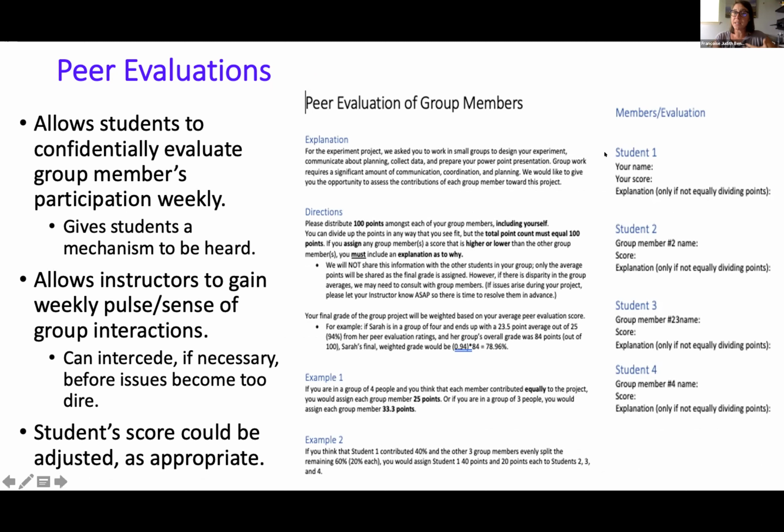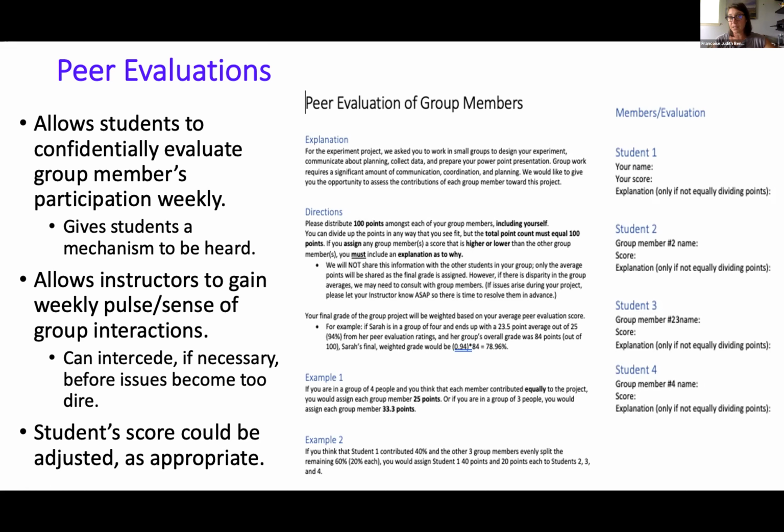And the important pieces to note are that only the instructor ever saw this. So it was peer to instructor, never peer to peer. And what they did was they listed their 4 lab mates' names, and they were given 100% to divide among their peers based on participation. So if everybody worked equivalently in the group discussion board to creating that group lab write-up, then you would give the student a score of 25%.